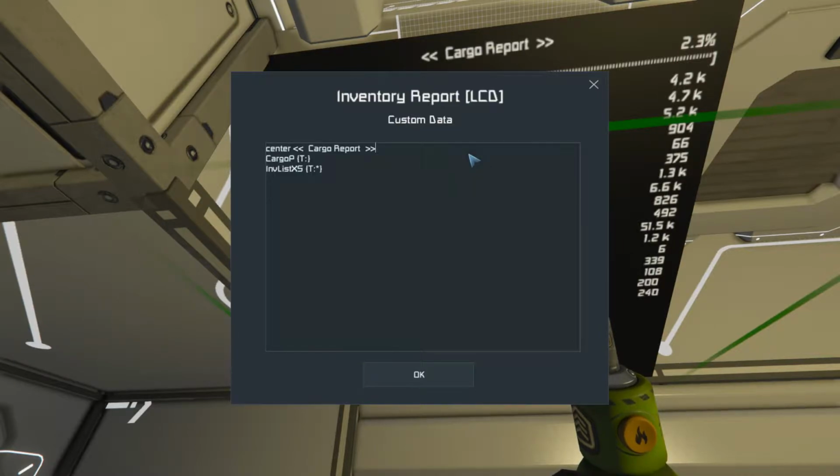This is what we're doing for the way we've set up the controls for this. We have a text line telling it to center the text, and we've got the brackets, cargo report, close brackets, greater than, less than. Now, what we're doing right now is we're playing with it, telling it to look at the cargo.